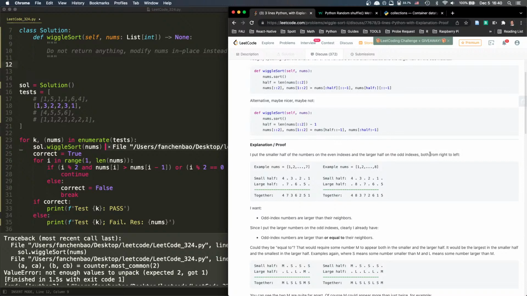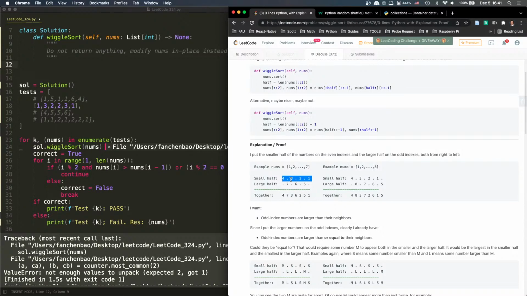The smaller half and the larger half. But it has to be reversed. Oh. Reversed. And the larger half also reversed. I want odd indices to be larger than their neighbors, so it's the second half.